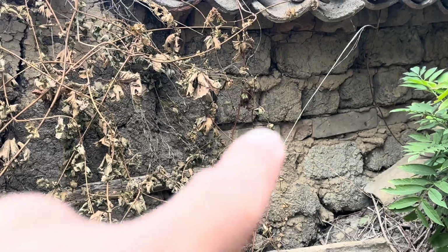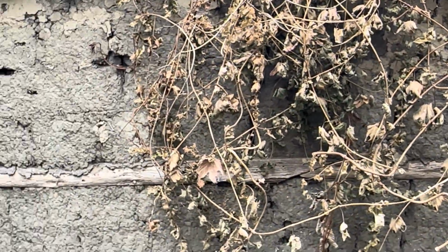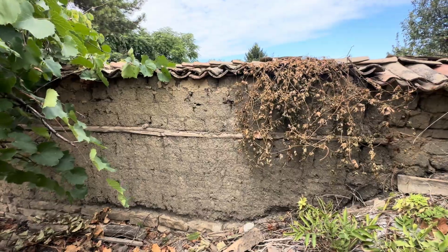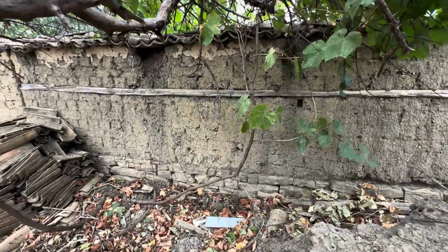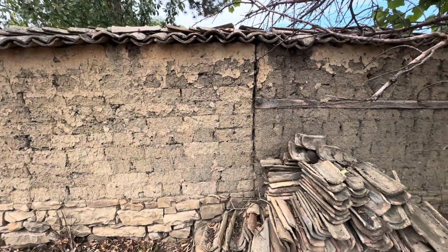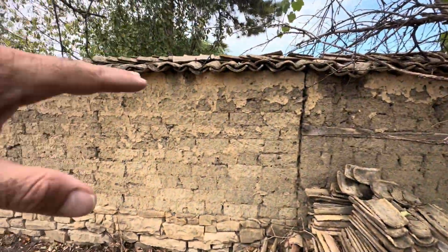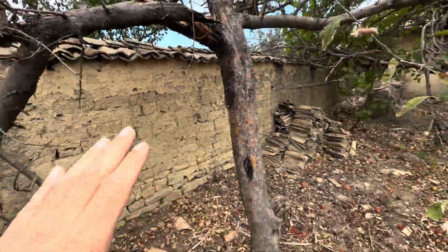You can see the brick shapes here. I'll zoom for you. Like here you can see the brick shapes, you can count and mark each brick. Then when we move a bit to the left, you can see it's like a mud wall. You can't recognize each brick, which means that the cover is not that good, and the water starts washing the material away. So in my opinion, this one can maybe still be kept as it is in its present condition, but as soon as possible, take off the tiles and put them back the proper way with proper tiles. These are Turkish tiles. I don't think they do a good job. They did a good job, but not anymore.